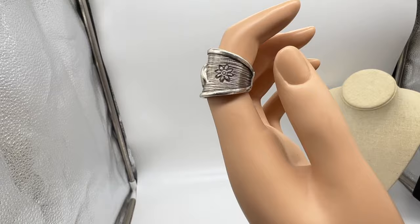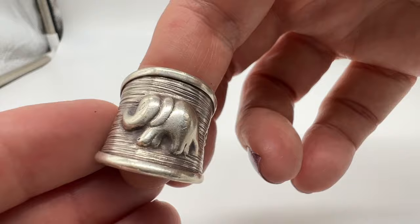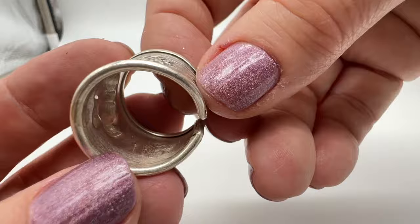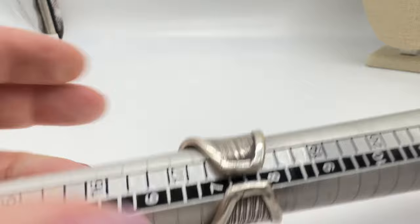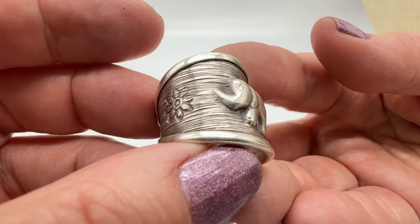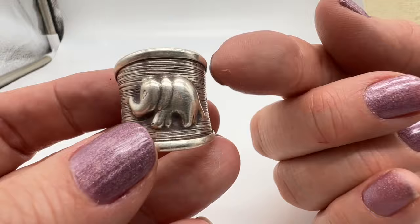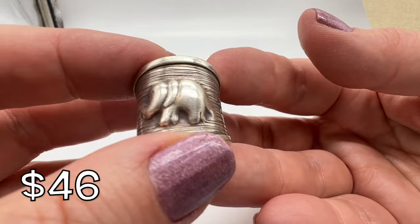Well, here's a ring you don't see every day — look at this elephant with a flower. This one's nice and wide too — that is super fun. Now, this one is not 925, it is 825, so it has less silver. And it is marked Thai for Thailand, and then it says NF which I think is nickel free — but people tell me that's also a maker. This one looks to be a seven and a half or so. It's so different. Well, he's good luck — his trunk is up with the little flowers. I love the texturing on this one. And another one that could be pulled apart a little bit and made a little bit bigger. It's really cute.